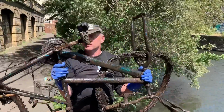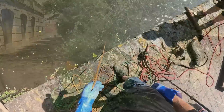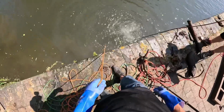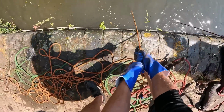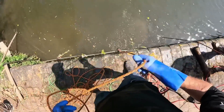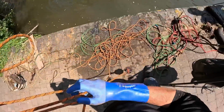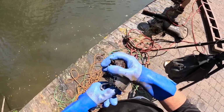And another bike. Yeah, you gone on it, I felt it. Really? Yeah. Oh. One of those days. Right, well, I think we should get three people on it with three magnets.